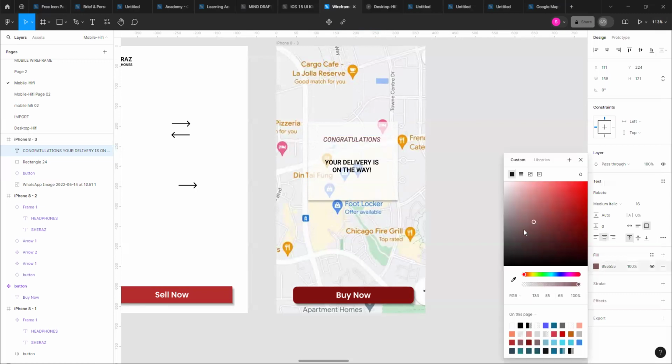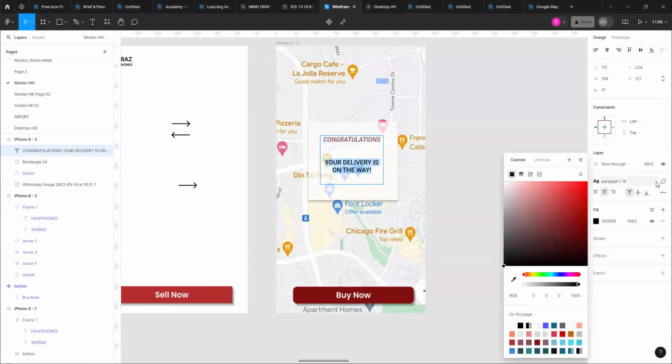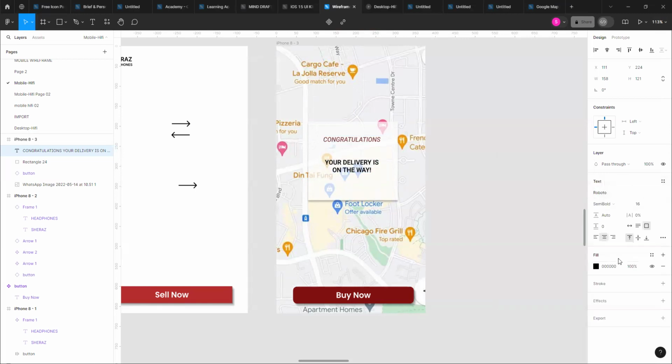Let's change its color to something like this. And here, this one, I am detaching, and setting this to 85 or 75, maybe like this.